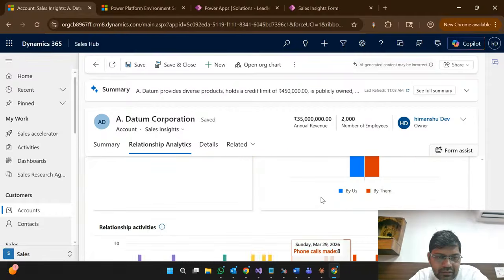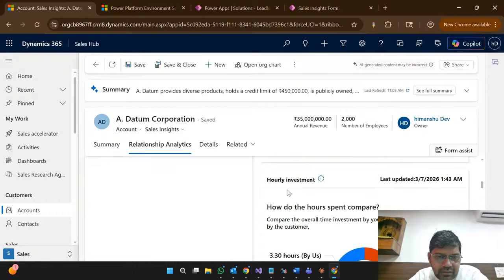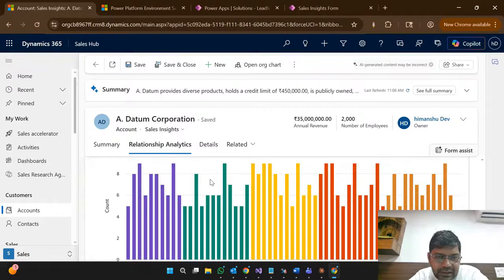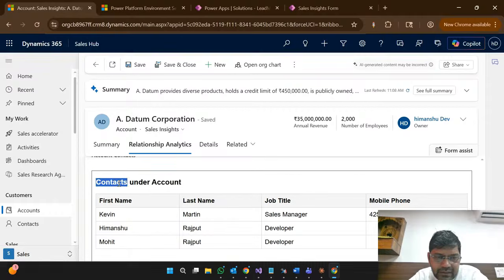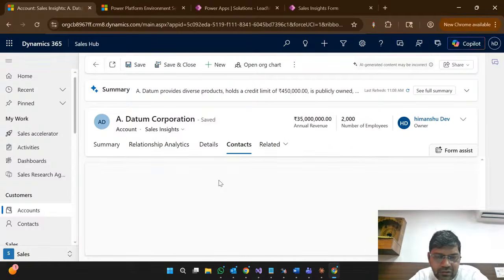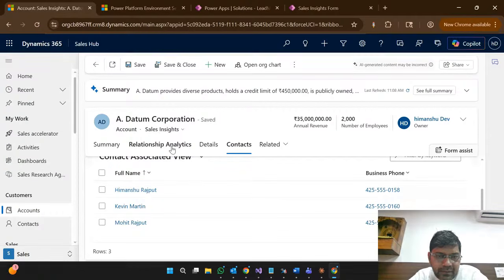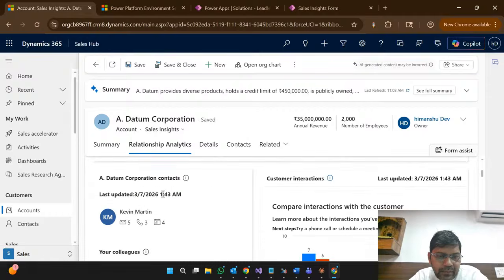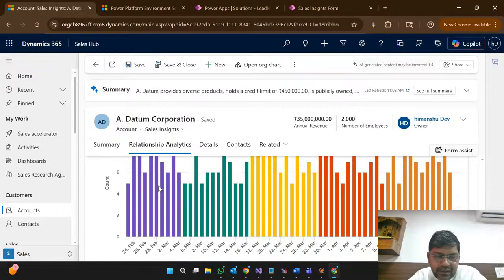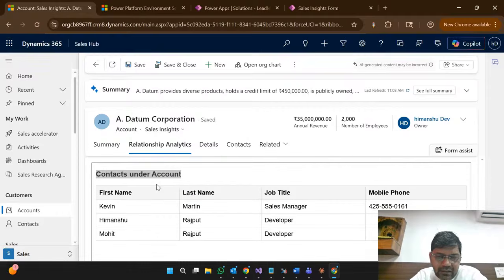So based on this account, if you want to check, this is our custom HTML information, and this is Dynamics CRM out-of-the-box information. Even if we need to retrieve or perform anything, if I have expertise in HTML or CSS, I can implement anything. This is one example that I have showcased.